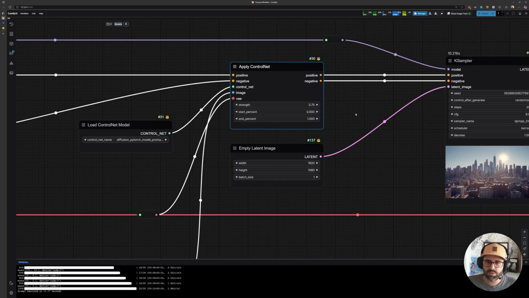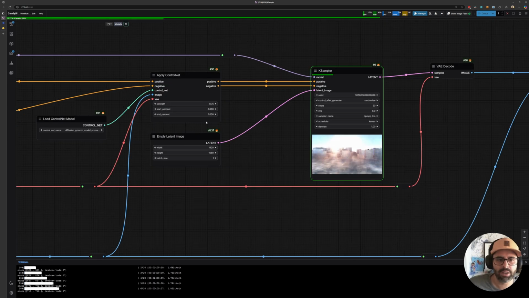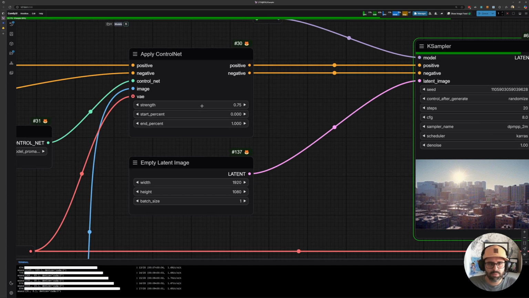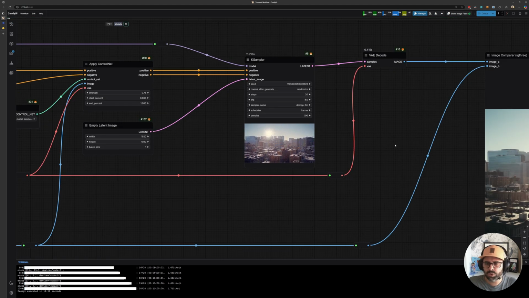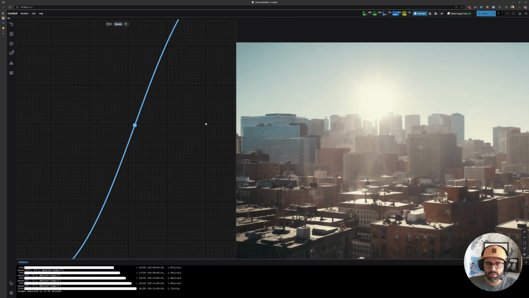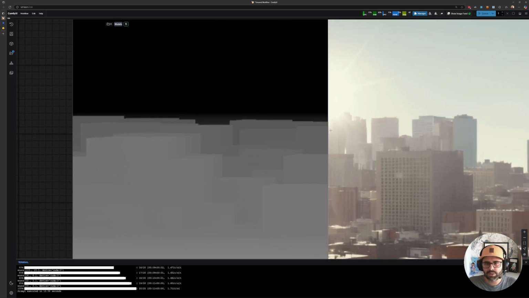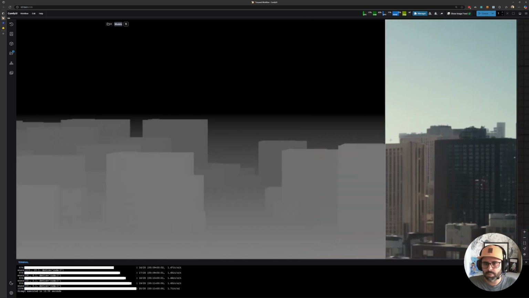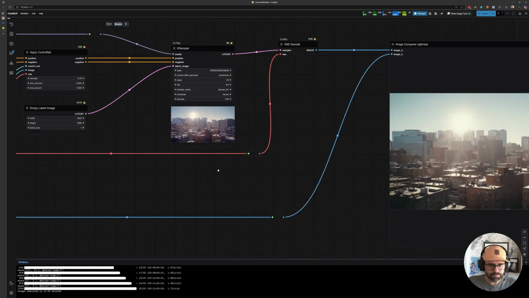So again, I'm going to go back to something like 0.75, which is usually a good number to start, and then you can start playing with it. And again, I'm not going to go very deep into how the ControlNets work, but that's basically where you want to play until you understand what the other two are doing. So again, I've increased it to 0.75. If we look at it now, it's sticking closer to the image we want to be creating with our depth map, right? So we have our image here, right?